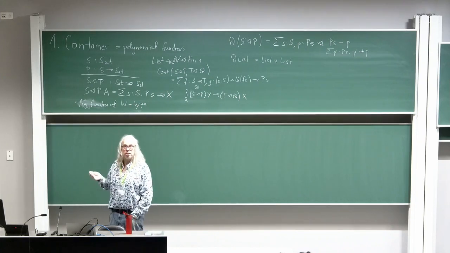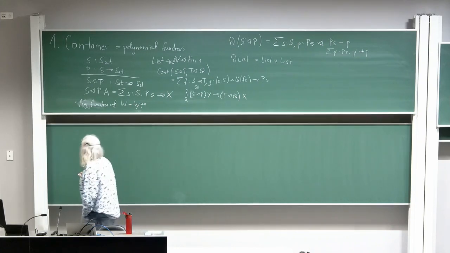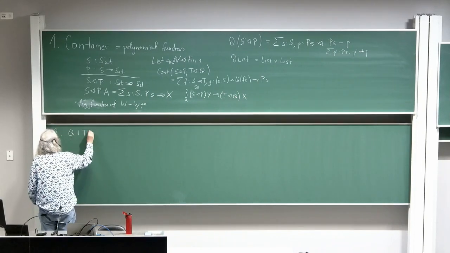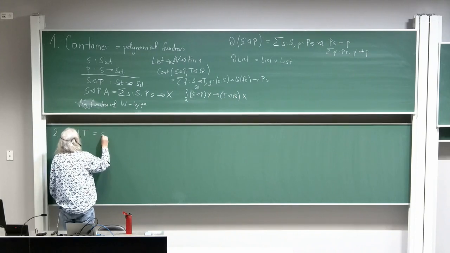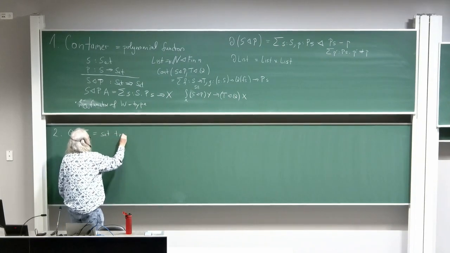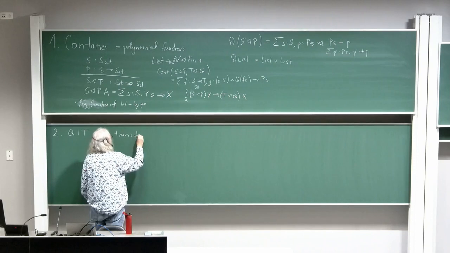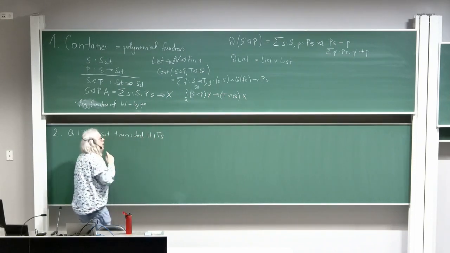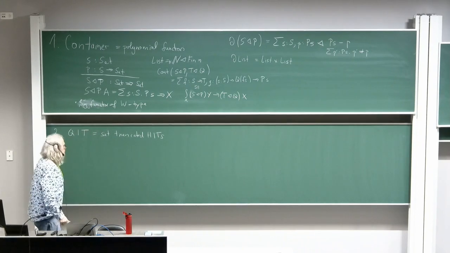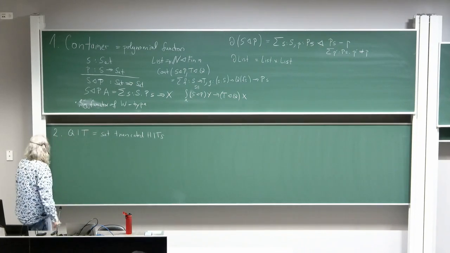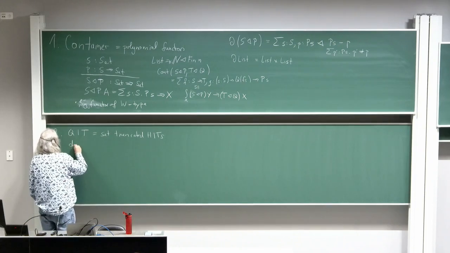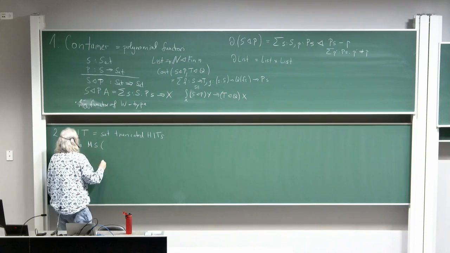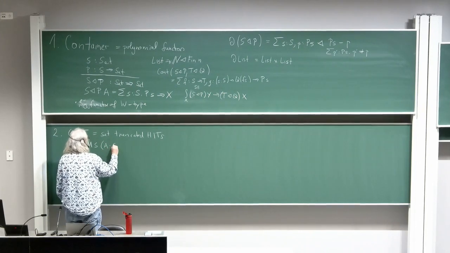So this is the classical theory of containers. Now I want to talk about QITs, quotient inductive types, which are set truncated HITs. And here's one example. I've mentioned lists before, so let me do a bit of whiteboard Agda. So I want to define the multisets over a set A.